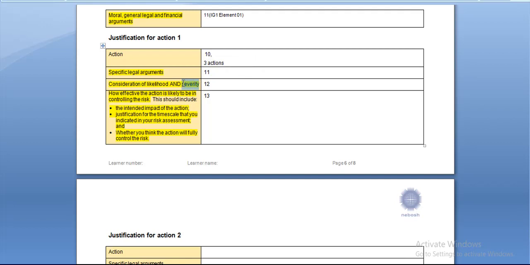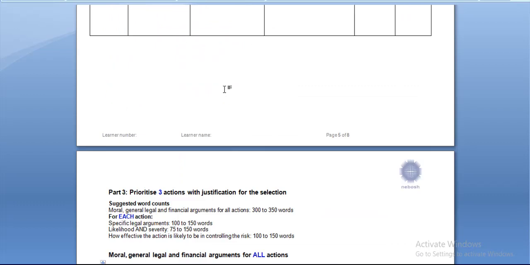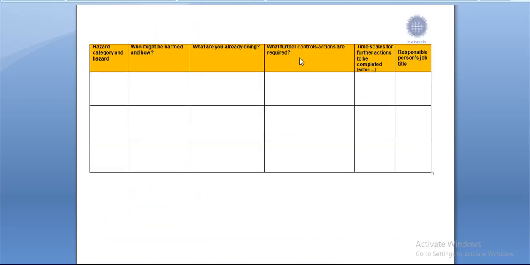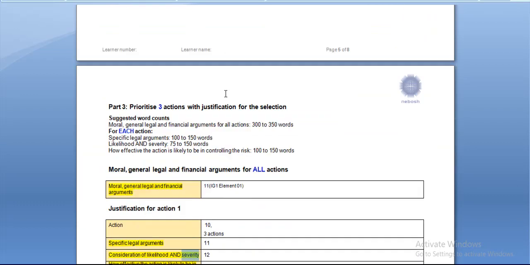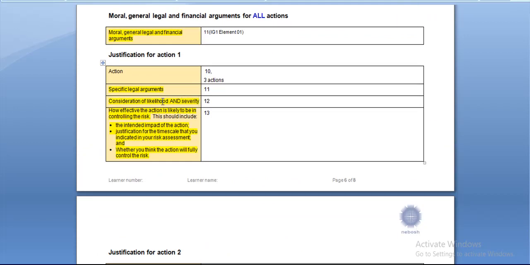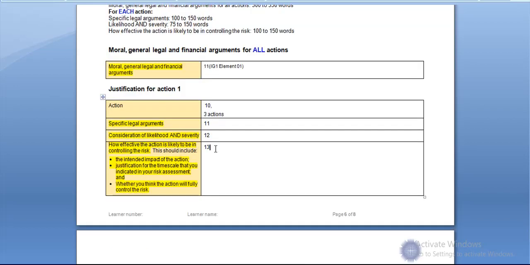What is the outcome if this hazard is exposed? This likelihood consideration and severity consideration should be prior to taking the additional control measures. It means it's the current situation. What is the impact of this hazard? What is the chance of occurrence or the probability of this hazard and the severity that it can cause? We will discuss it in the sample. It's very simple.